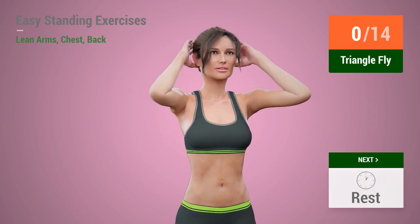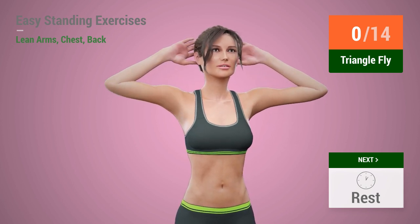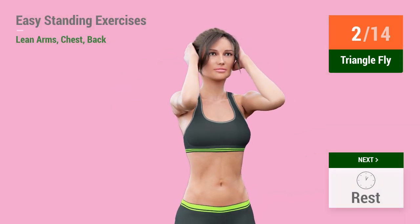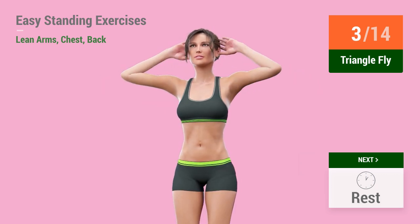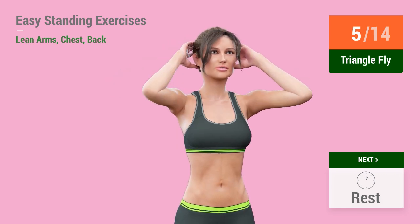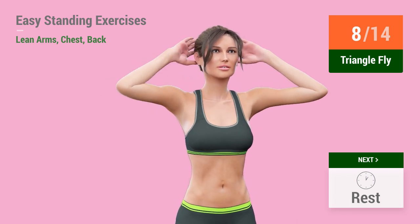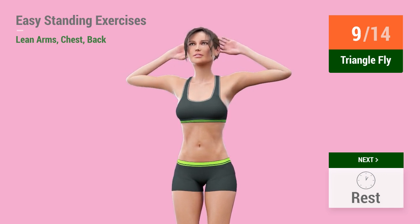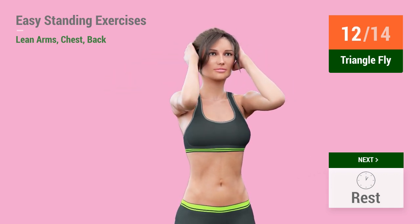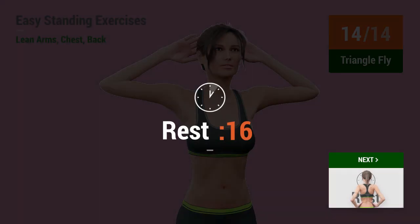Up next, triangle fly. In 5, 4, 3, 2, 1, go. 1, 2, 3, 4, 5, 6, 7, 8, 9, 10, 11, 12, 13, 14. Rest time.